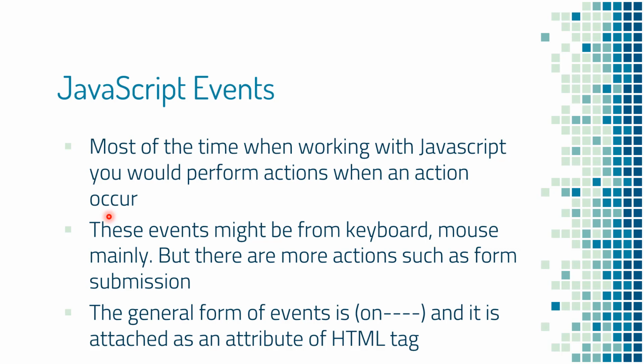In addition, there are some events that you may encounter when you are working with media, for example. There are some specific events related to media, such as on play, on rewind, on fast forward. All these are predefined events that you might use, and you can even create your own events. JavaScript and HTML give you the ability to do this kind of thing.